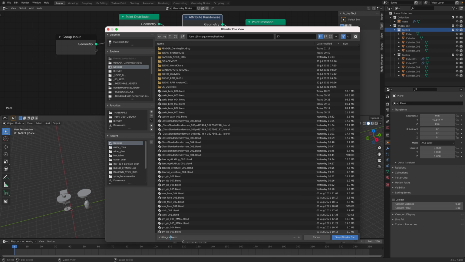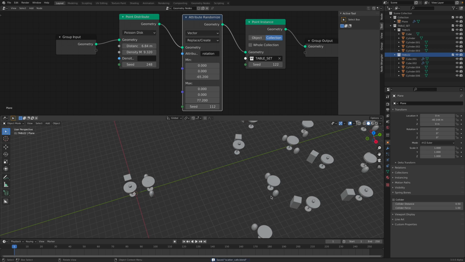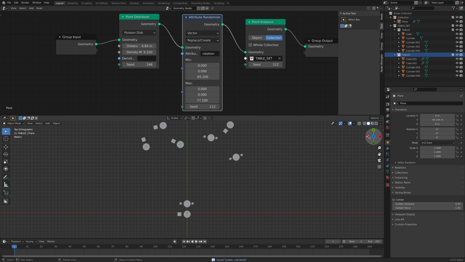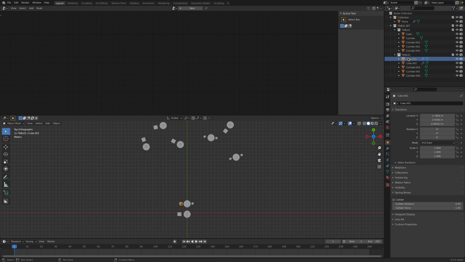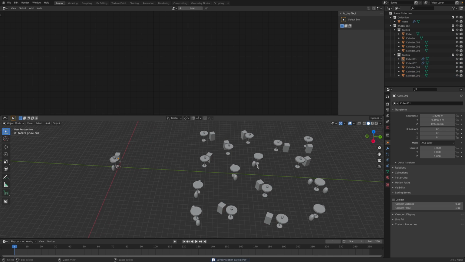Scatter, we call it scatter cafe. So let's see, it's table 2. We should put it on the original positions. So this is one result example.